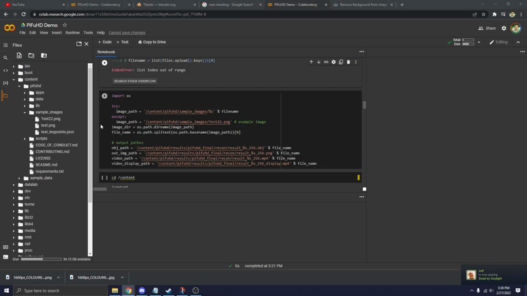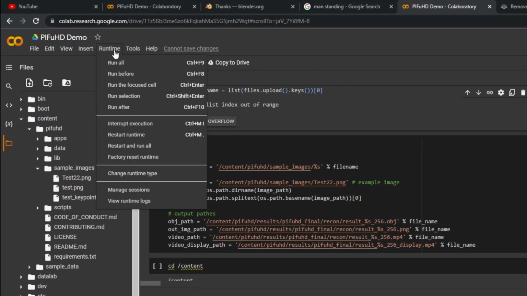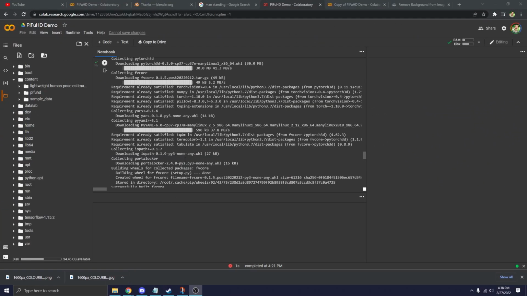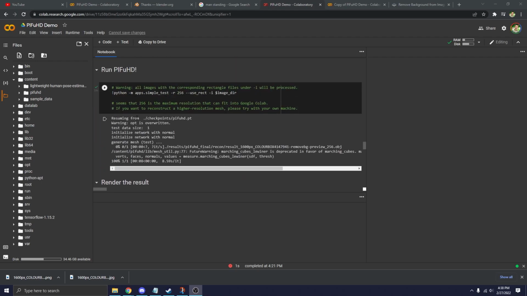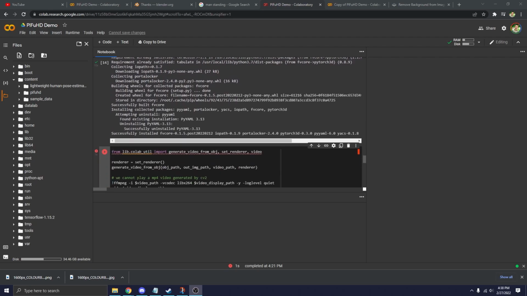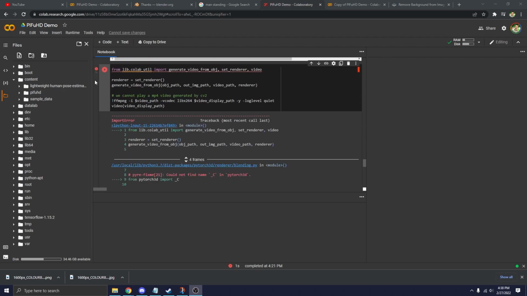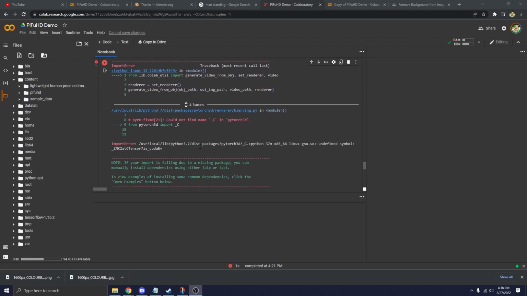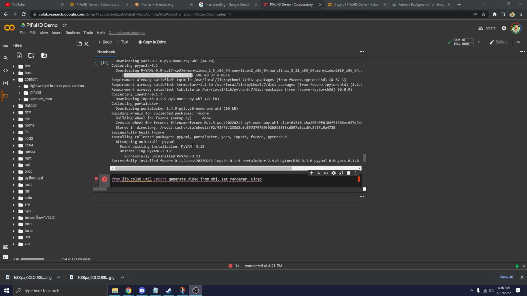So now that we have that, we're going to go to runtime, which is up here. We're going to click it, and then click run after. And then it's going to start populating. Please do keep in mind, if you get stuck at this phase, it's going to have something that says browse up here, and then you're going to upload the same image that you were using before. But when it's done running, it should look just like this. Don't worry about this little error thing. It's not really an error, just a little import error, but that's no big deal. We're going to keep trucking.